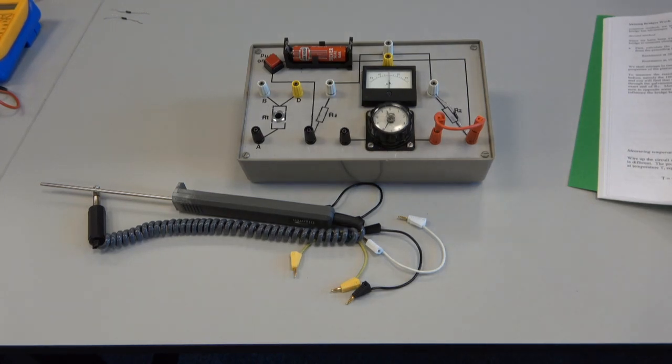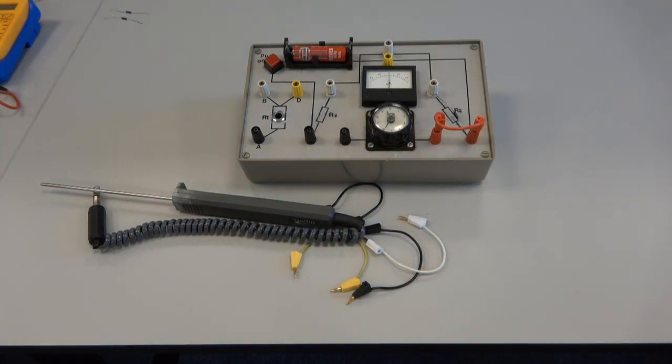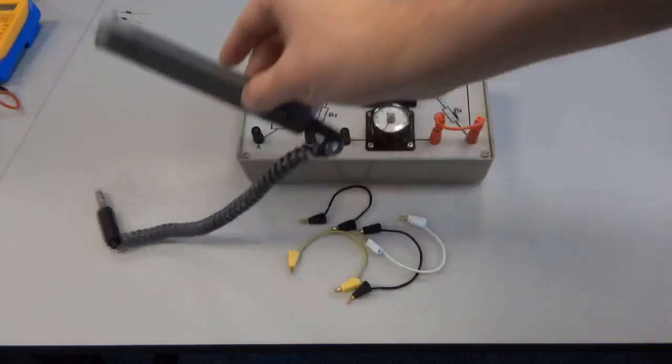For the next part of the experiment, we need to connect up the platinum resistance thermometer, which is this thing.